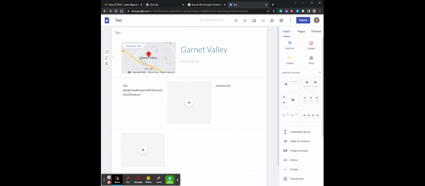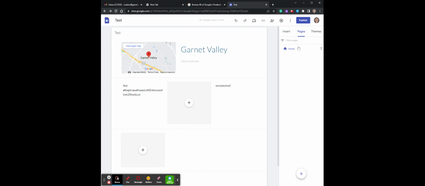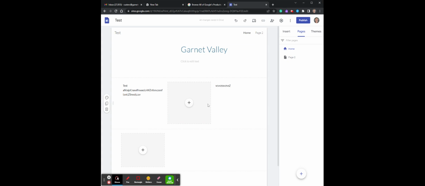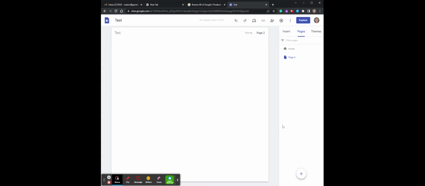So this is our home page. This is going to automatically be where everybody starts. But if I want to make a new page, I'm going to click on page, and then all the way here at the bottom, there's a little plus sign. You can add a menu section, a full page embedded, a new link, but I just like to click on new page. And let's say this is page 2. So there, now I have page 2. I have my home page, which is what we made, page 2. And both of them are identified here as well.